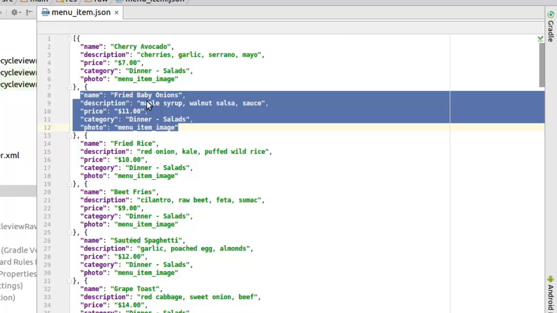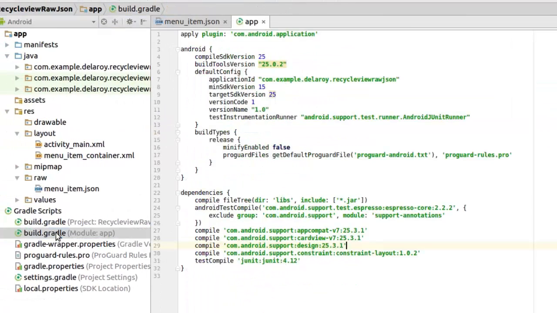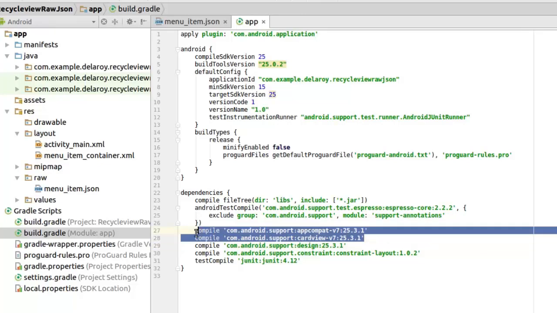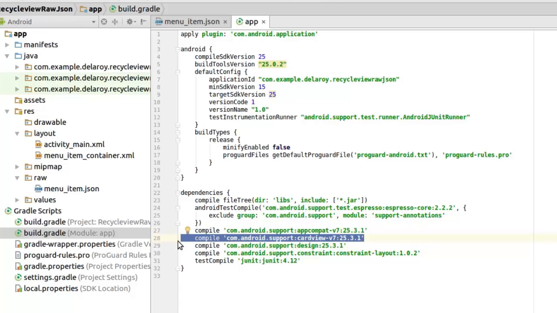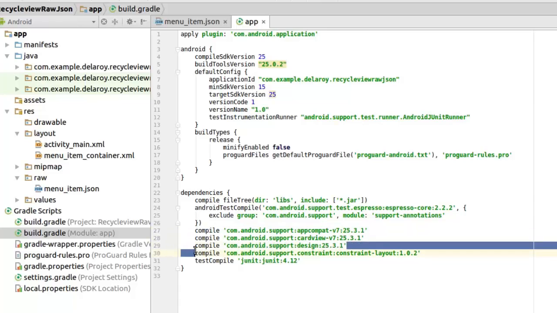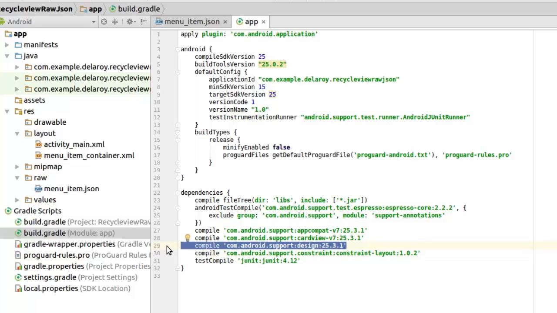So let's head straight to the build.gradle, where we actually need to include some dependencies. The first, we need a card view, because we're actually going to be displaying items in a card. We have the support design, very important. That's where the RecyclerView sits. So you have to add the support design, and we have the constraint layout as well. That's for complex layouts. That's fine. So after having these dependencies, you synchronize Gradle and have your application set and ready.